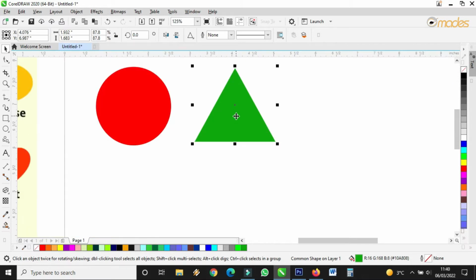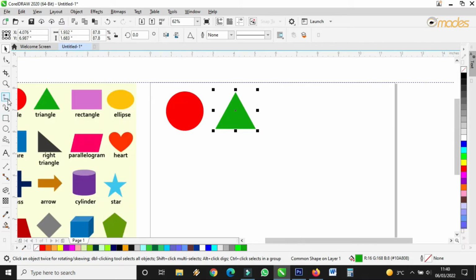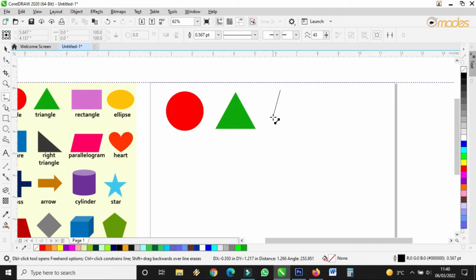We can do this one too by drawing it manually, because the previous one was a preset that was already drawn here. So let's try the manual one also. You take this freehand tool, you click, that is one click, then you stretch it and double click. Double click means you are still continuing the process, it's not ended yet.